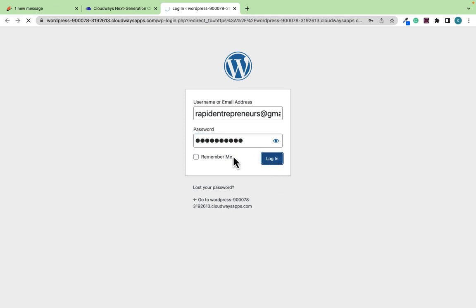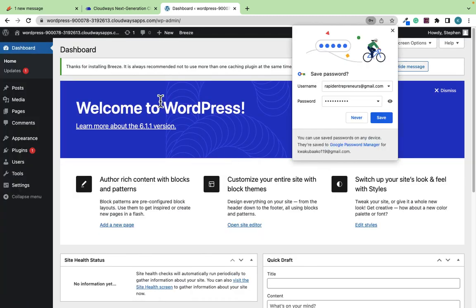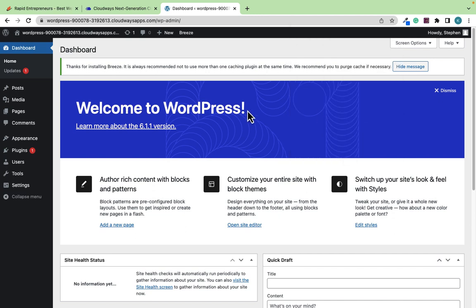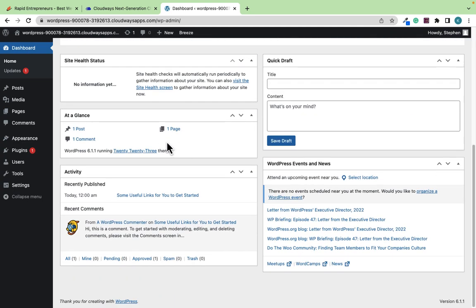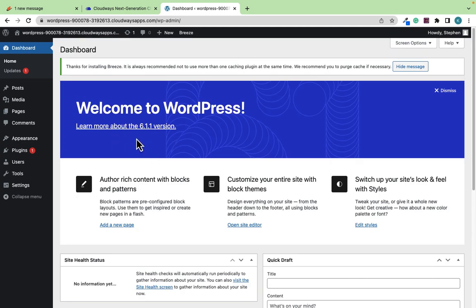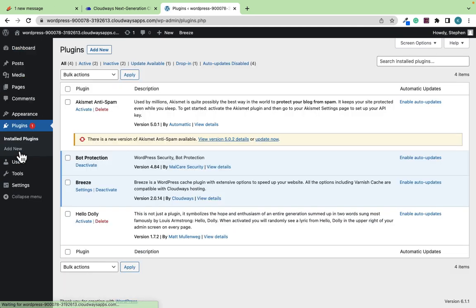So let me log in. So immediately you copy your username and password and you log in. This is how it's going to look like. So I can say never, I don't want to save my password. So this is a very clean and neat WordPress installation. We've not installed anything. All the plugins here are default. Maybe you'll be asking that what are plugins? Let me click on plugins and show you.